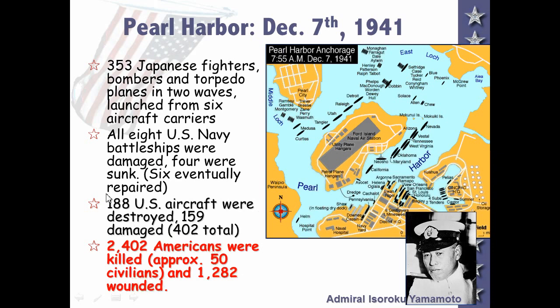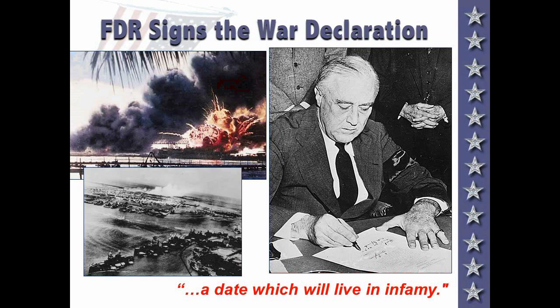When the smoke clears at the end of the attack, a little under 2,500 Americans are killed, 50 of them civilians, and the rest largely military personnel, mostly Navy shipmen who were on board ships that were hit directly or sunk, like in the case of the USS Arizona. This, of course, immediately arouses the anger of the United States civilian population. Roosevelt is going to get on the radio that afternoon. He gives his war speech, which is also very famous, right?